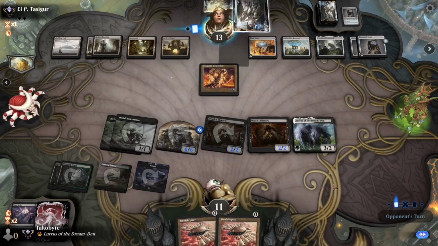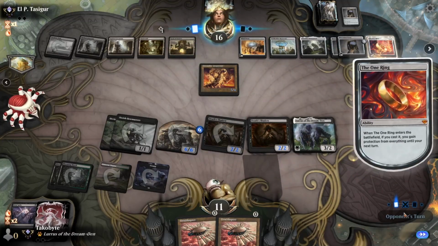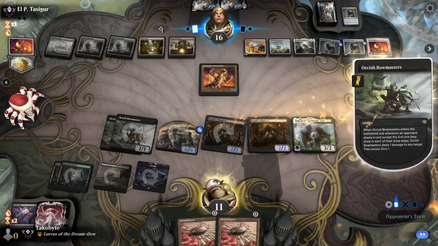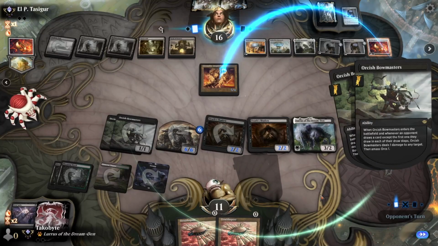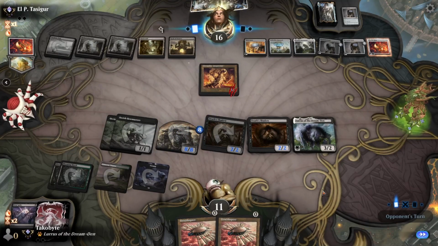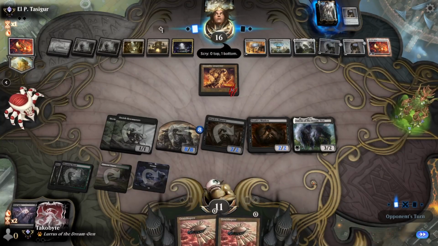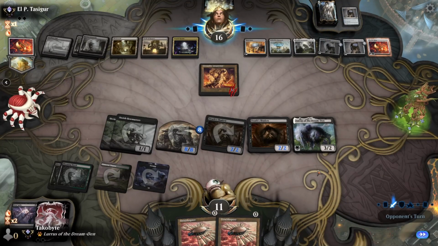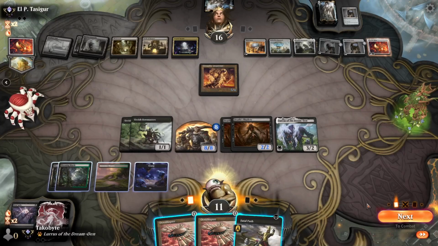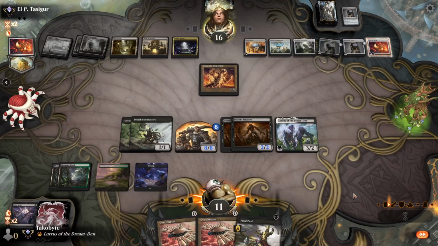These Ornithopters definitely weren't the greatest, I'll tell you that much. I think this is a game 2 and 3 game. We have Pithing Needles, we also have 4 copies of Terra Sunder.